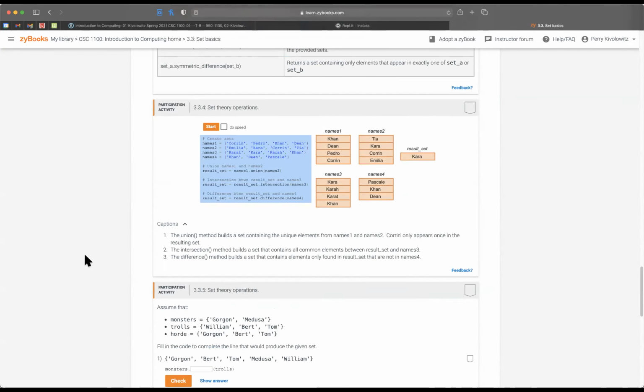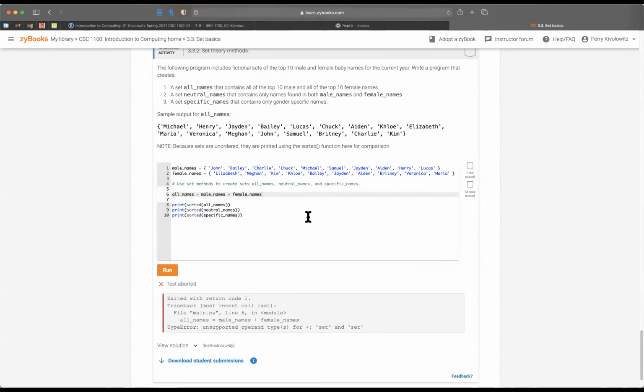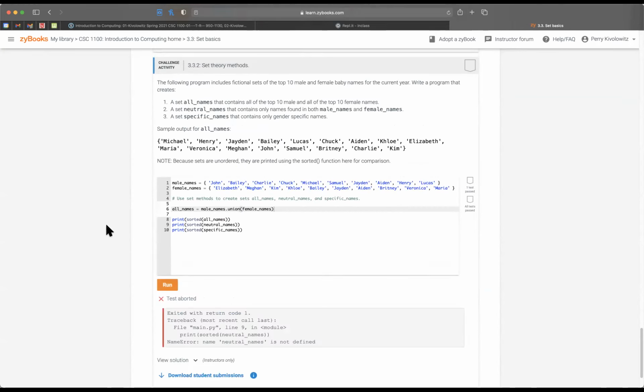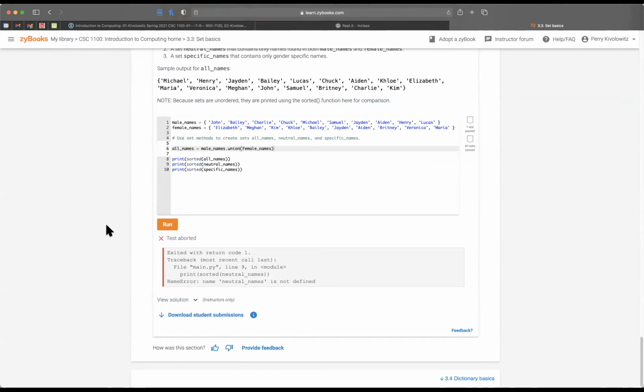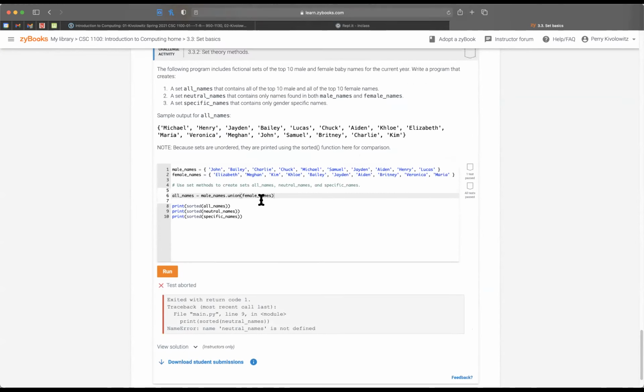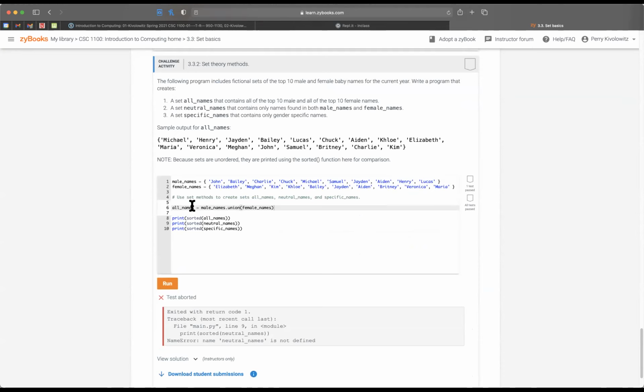So let me take a look. Oh, okay, so the union. I don't use sets that often. Dot union. So add male names and the female names together. Let's run that. Oh, okay. Was that what the problem was before? So let me just fill in dummy values.